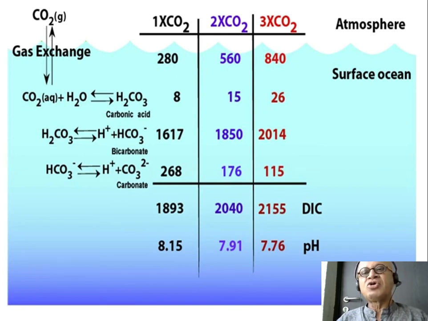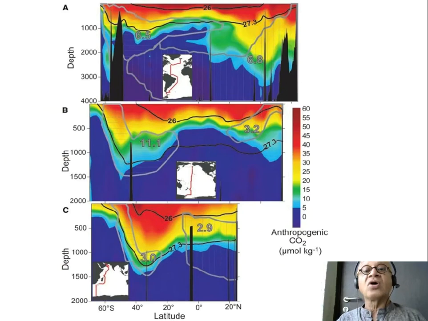And even when you triple the CO2, it went up by a little bit. Whereas the CO3 minus minus is dropping with increasing CO2, which is what we call acidification, and you can see that the pH has dropped continuously from double CO2 to triple CO2. Okay, so total dissolved inorganic carbon increases as you increase atmospheric CO2, but not proportional to the atmospheric CO2 increase, which means the ocean's ability to take up CO2 drops overall.